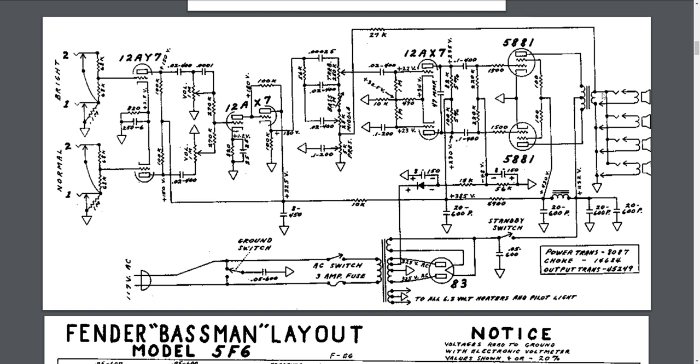Another interesting thing about this circuit is that over here you'll see there's four speakers. The Bassman had a big cabinet with four speakers in it, four 10s I believe, and the total impedance on the secondary side is supposed to be 2 ohms, and so they have four speakers in parallel that are designed for 8 ohms each, which gives you a total of 2 ohms, if I'm saying that right. I think it's parallel, that's that way. At any rate, somebody might correct me if I'm wrong.